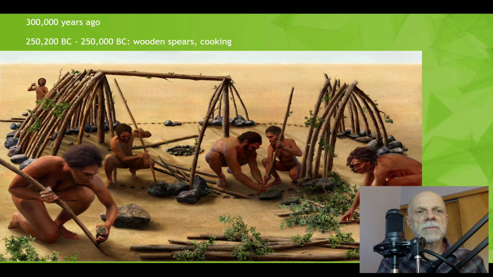Now, humans came on the planet about 300,000 years ago, so that's about 3 volumes in that humongous library of books. And each page, again, represents about 200 years. If we move from one page to another as we're reading along, not much has really changed. The difference between 250-200 BC and 250-000 BC is not great. It's kind of a hunter-gatherer society, wooden spears, cooking, next page. Same stuff. Not a tremendous difference, sort of a boring read, that library of life on Earth. Or at least it's slow moving, pretty exciting in the grand scheme of things, but page to page is kind of slow.